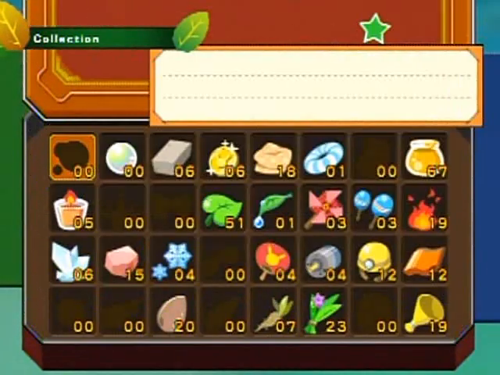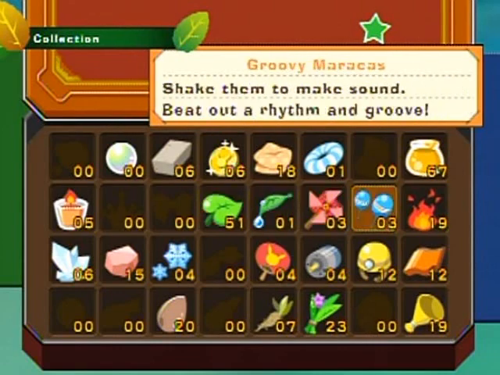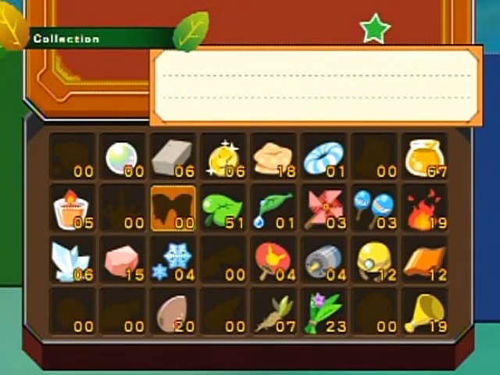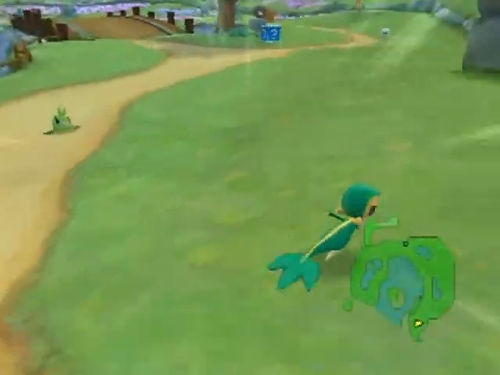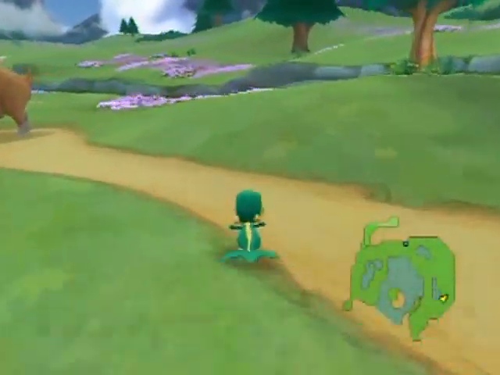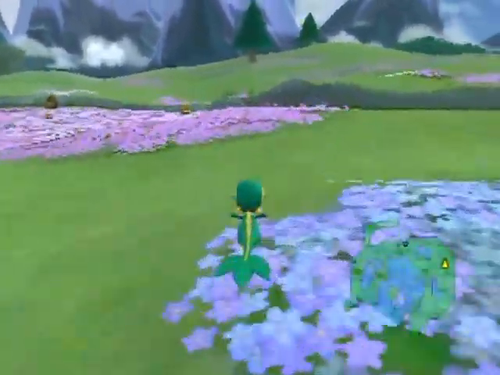I've done a bunch of grinding here off camera. I got 51 sweet leaves, 67 honey jars, which are a lot more common than I thought they were. However, I could not find any snazzy ribbons for some reason. They're around this area right here that we're in right now, the arcane area, but for some reason, I'm just not getting any of them. It's just, I don't know.